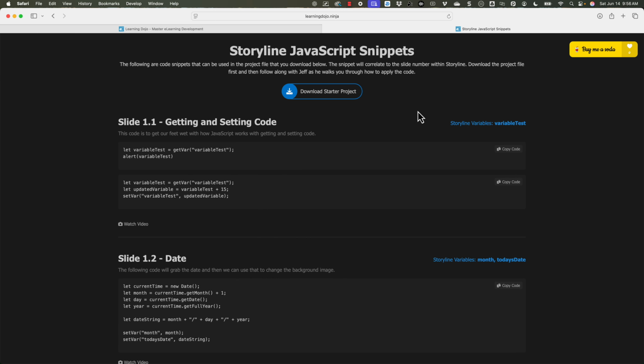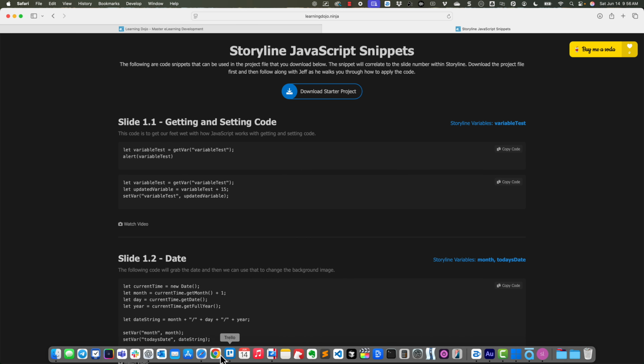Now there is a shortcut way of being able to figure out the date inside of your local area. I already have that code, but let's go ahead and jump into ChatGPT and just ask it what the code is. Let's set the stage. It's usually good to set the stage: you're working inside of Articulate Storyline 360, you're creating some JavaScript code. That usually helps ChatGPT.